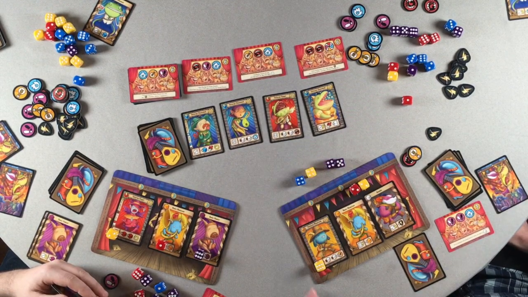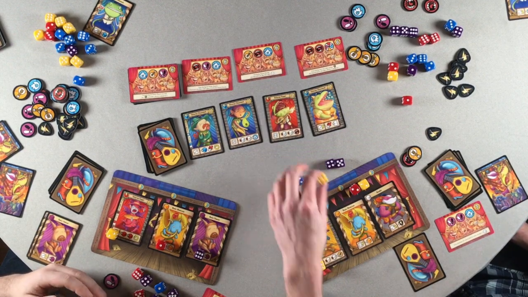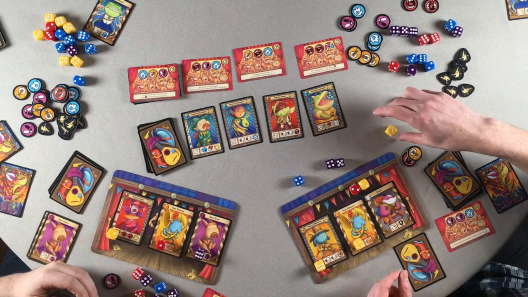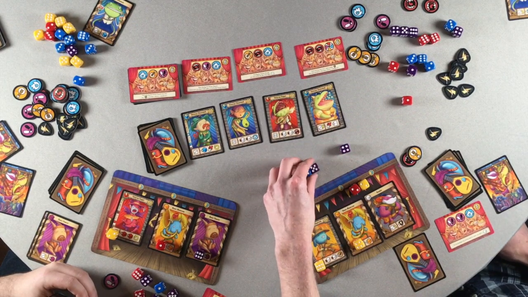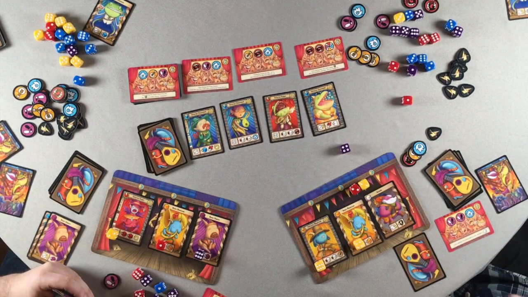I might be all right with just 2. So let's see here. Let's do this and grab a yellow. Yep, that is exactly what I wanted, because now I can go 3, 4, 5, and create a blue performance. Okay, perfect. And that is 2 actions.